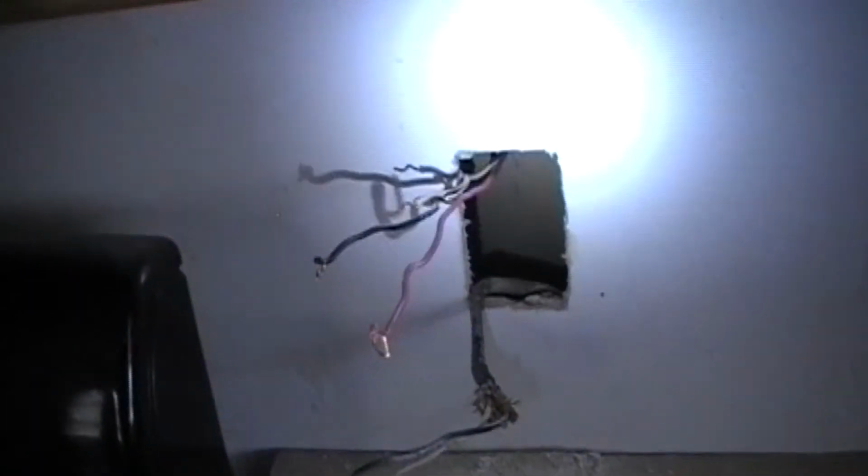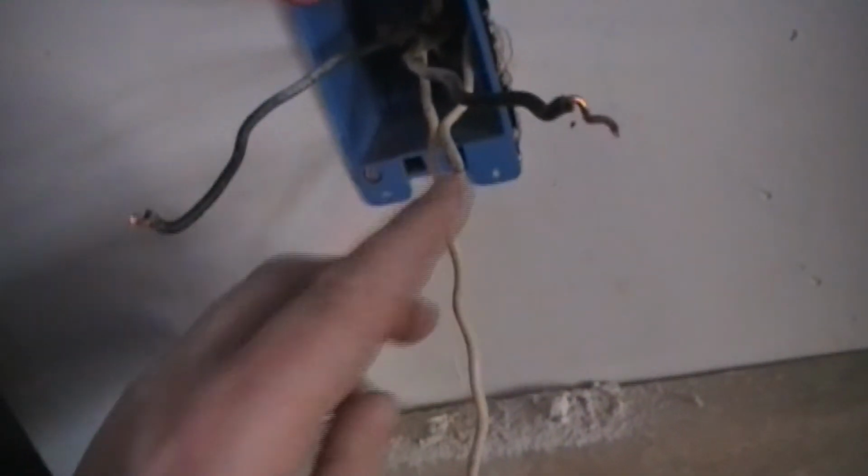I've got the wires pulled through this side. It looks like I'm going to have just enough. It's going to be a little tight, but I think we'll be okay. The bottom one is fine, of course. I don't know where it goes, but it goes down. And this one here goes up into the attic, I'm assuming, or to the light or whatever. I did bust the drywall a little bit up here, so we'll have to fix that. Not a huge deal. I figured this white wire here would be a little short, but once I put my wire nut on there, it'll be good. So let's get this thing finished and put back together.